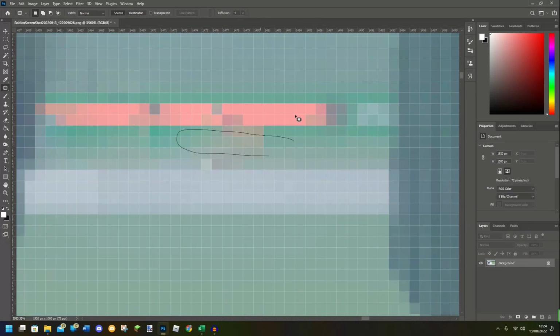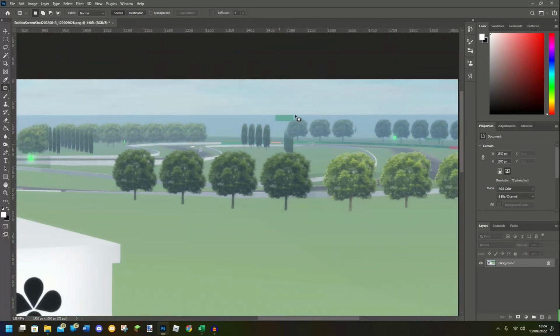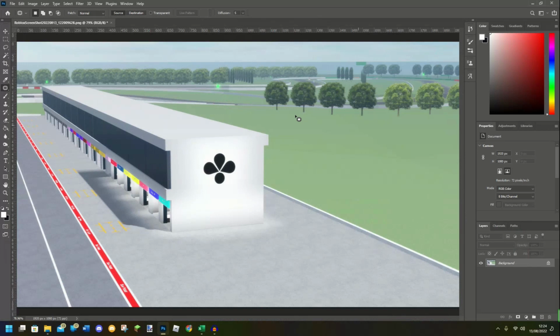And this part looks weird, so I'll just patch over to there. And I'll just keep doing that. Boom. And now it looks cleaner.